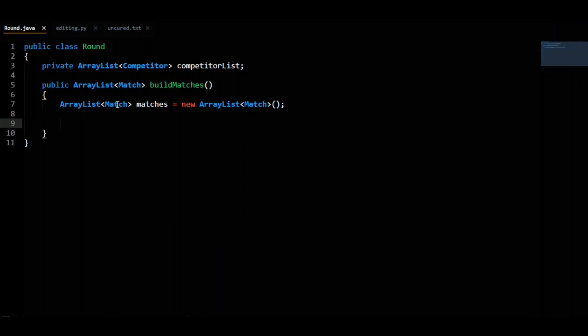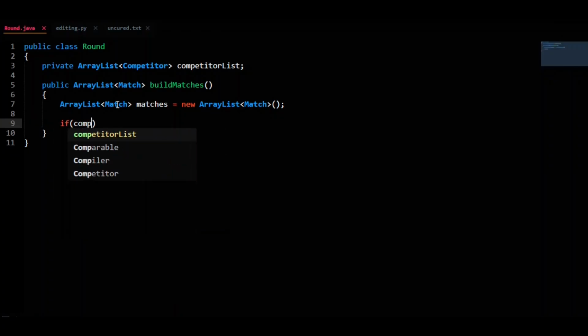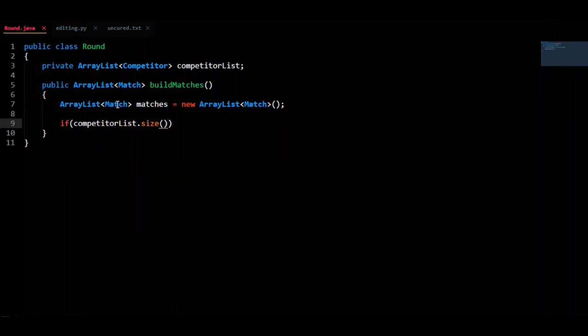If the competitor list is even, so if competitorList.size() % 2 == 0, then we will do one particular method. I'm going to do a two-pointer method. I'll give myself an index into the front, so int best = 0.